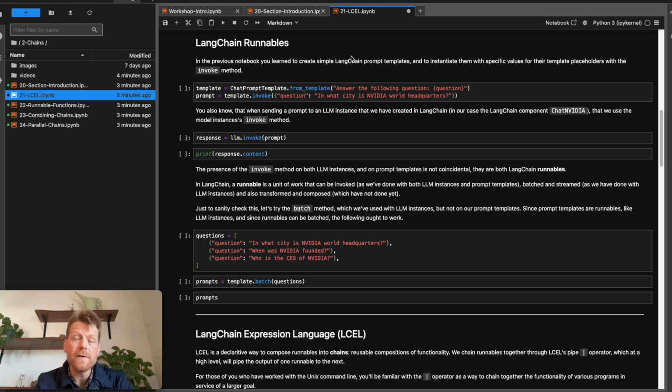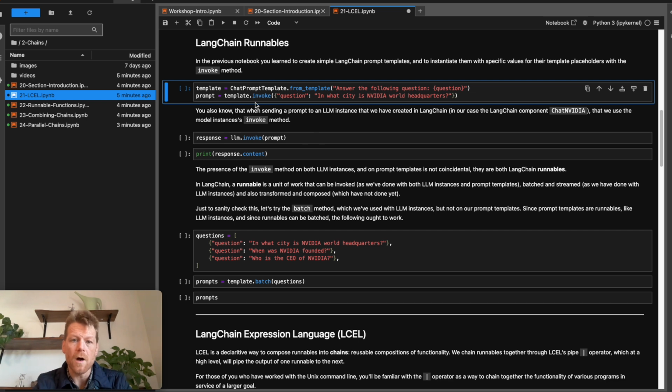In the previous notebooks, you learned to create simple LangChain prompt templates, and furthermore, to instantiate them with specific values for their template placeholders with the invoke method. So as a kind of review here, we're creating a prompt template that consists of the string "answer the following question", but then parameterizes the question that we would want to pass in to eventually send to the LLM.